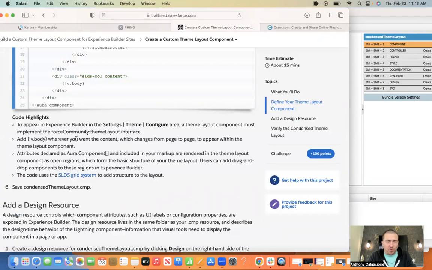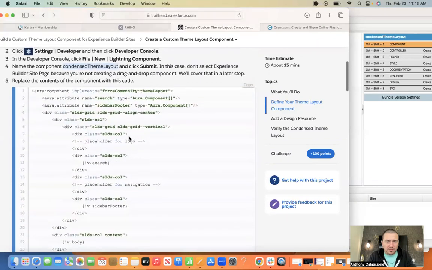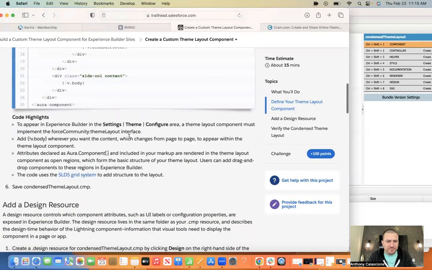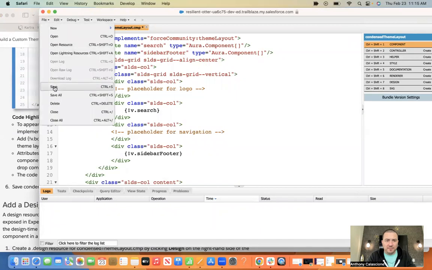Well, it says add wherever you want the content, which changes from page to page, to appear within the theme layout component. What content? Layout. All right. The code uses, save condensed theme layout. All right, let's save it.